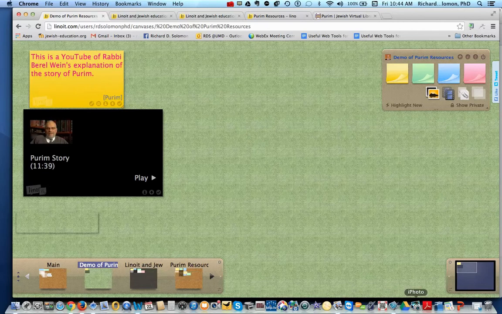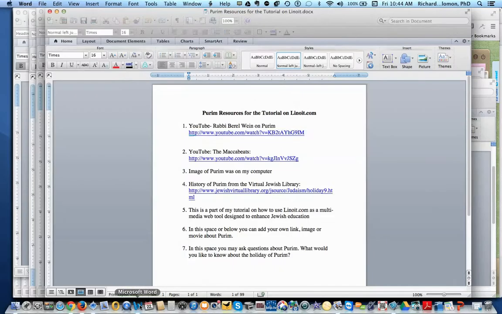Let's go back to the Word document. If we can find it. Here's a Word document. Let's do this one, okay? This is related to the history of Purim from the Jewish Virtual Library. Let me just copy this. Okay, so I'm copying it. And let's get back to the document.